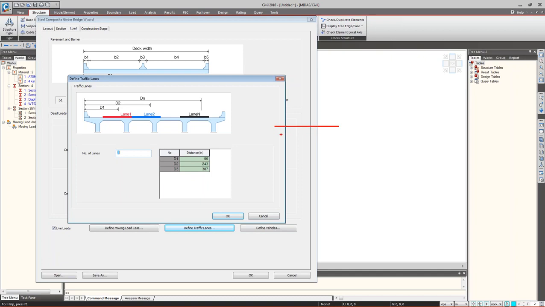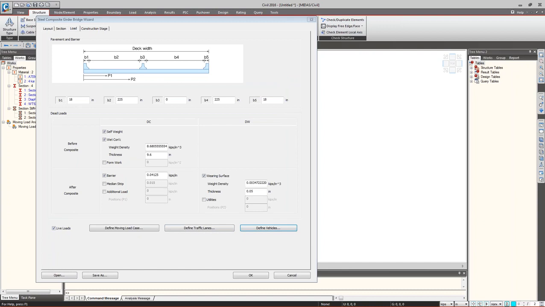The reason for this 8 feet is because in MIDAS you have something called traffic lane optimization. In traffic lane optimization, it will place the vehicle at the left end of the lane, at the mid of the lane, and at the right end of the lane. Since in the code it is mentioned that you cannot have a vehicle within 2 feet of the lane ends, I have removed 2 feet on both ends and given 8 feet. So I have given the information in such a way that the vehicles can be placed at the edge of the lanes.